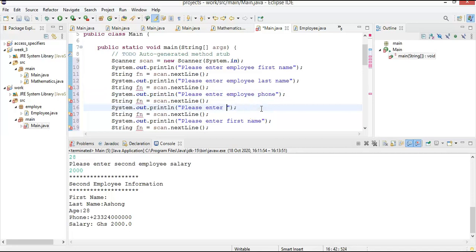Okay, so here call it phone. Then you can call this one age, but it's supposed to be int, so int age, and it's supposed to be nextInt. And the next is salary, so it's supposed to be double.